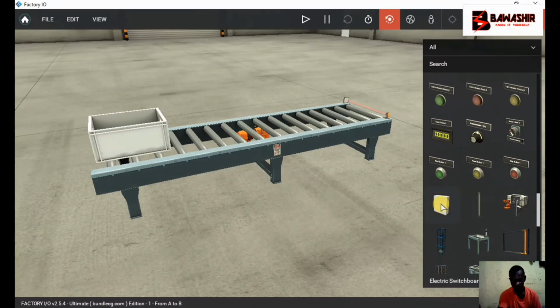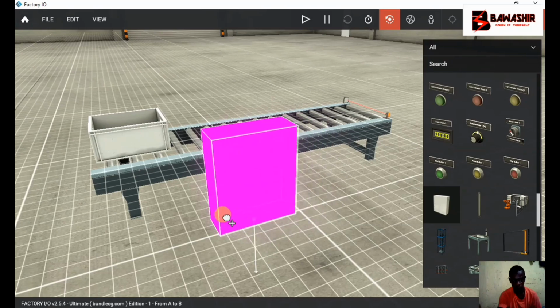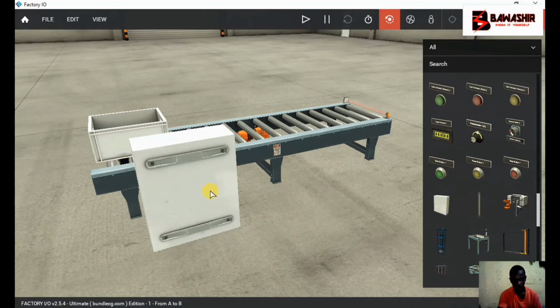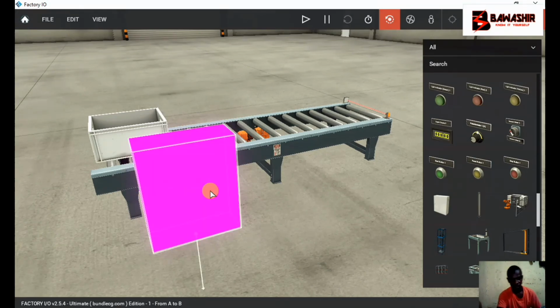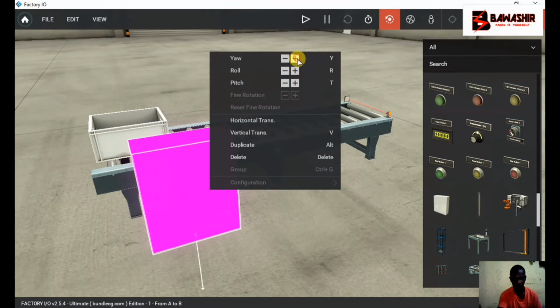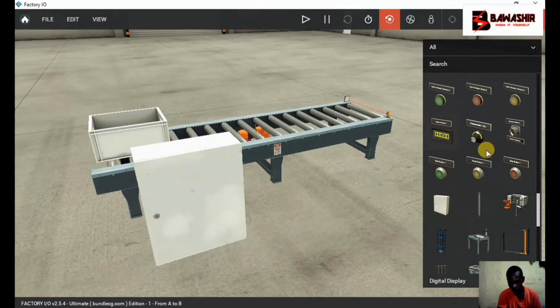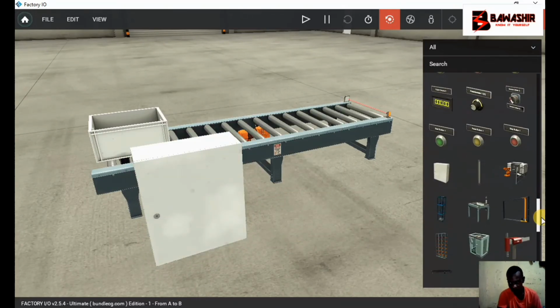I'm first going to add this control box here. It is facing the other side. I'm going to tilt it. Then we are going to have a start and stop push button.